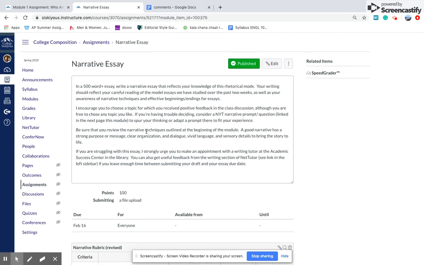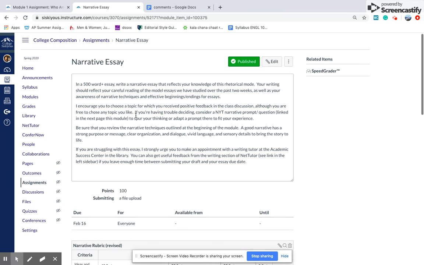Basically, the whole reason why we do all of the readings and compare and contrast really good examples is so that you can glean that knowledge for yourself. So pay attention as you're reading the chapter and also the pages in this module, and try to the best of your ability to emulate that in your own essay.